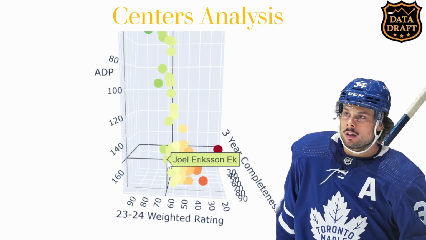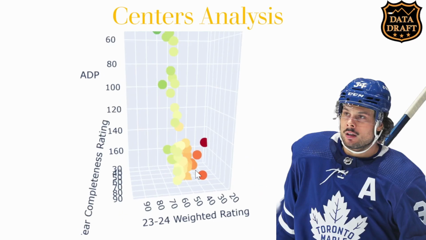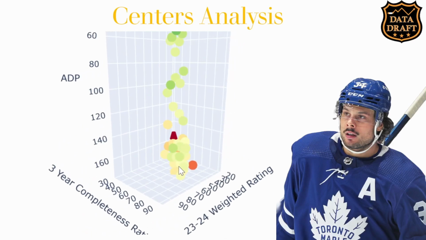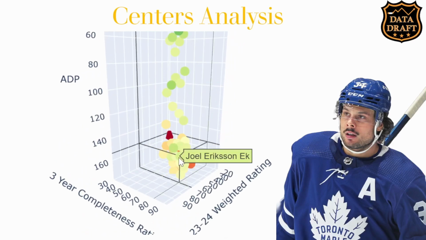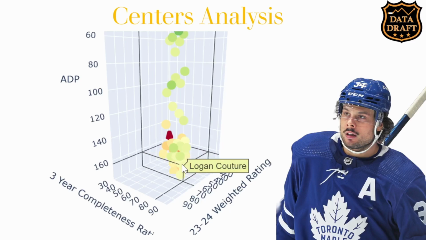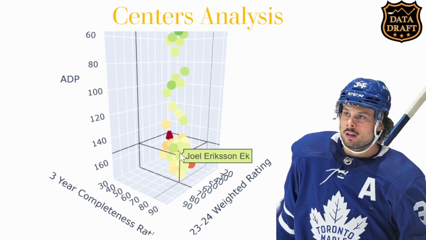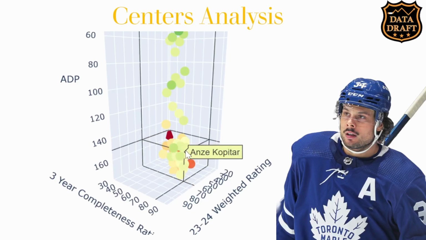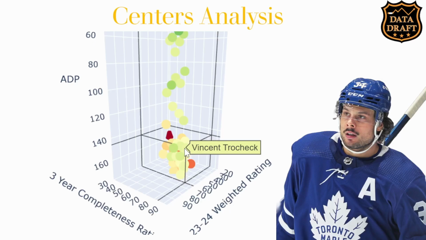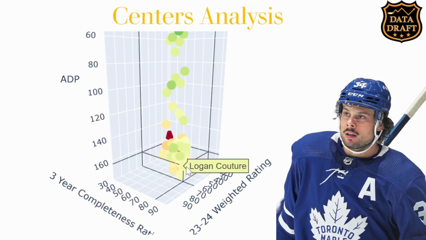Same thing with Eriksson Ek in terms of being a great option here. Very complete player. So you're finding a lot of these guys in green down here are extremely good value plays. And then some of the other guys, you kind of have to use your imagination and think, okay, Anze Kopitar is a good play here. Trocheck's a good play if you're in a hits and shots league, and he gets some shots, some hits, some blocks. He's very complete in that aspect. Just doesn't have the point ceiling as some of these other guys.